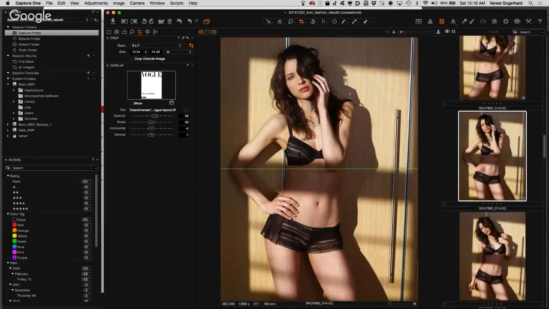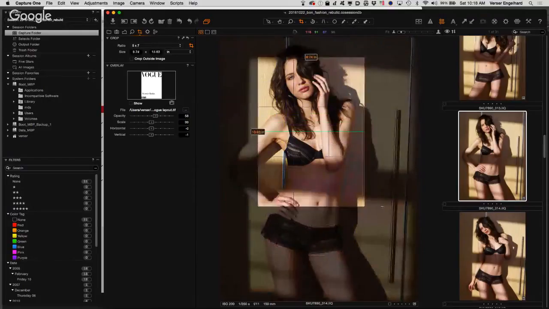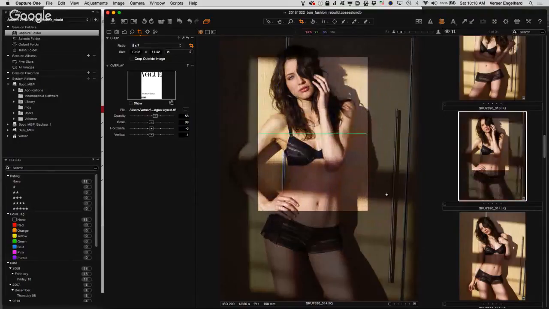And say OK to this. And then you'll see in your drop-down menu at the bottom that you've actually got 5x7 right here. And then when you click and drag out on this guy, this will actually stay. This is the ratio here, a 5x7. So that would be how you would actually create one.